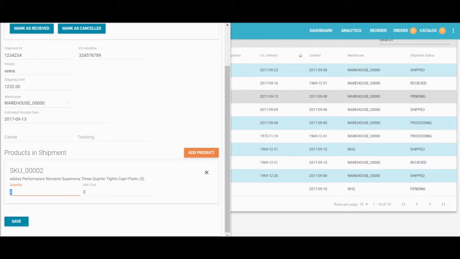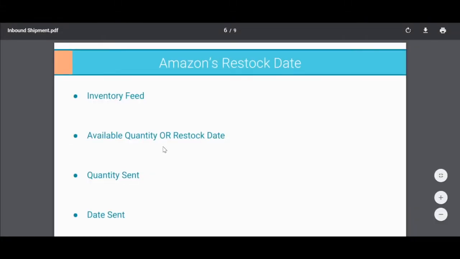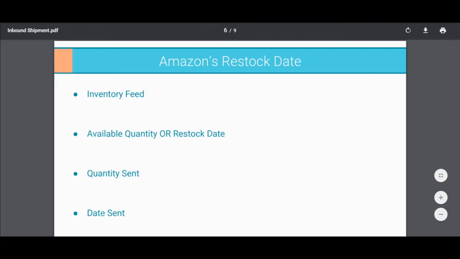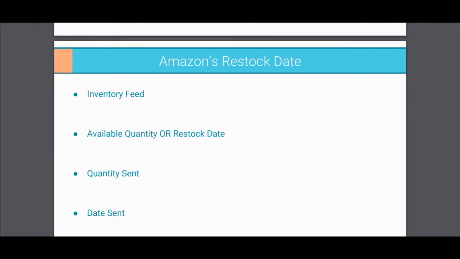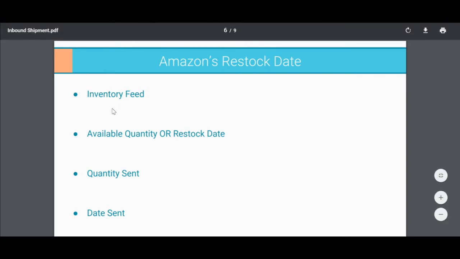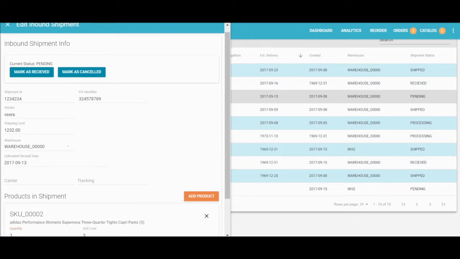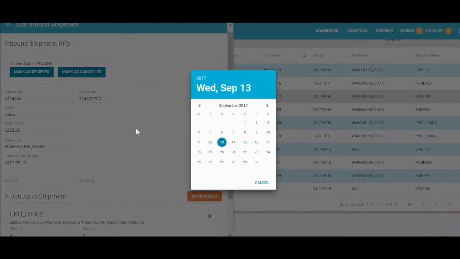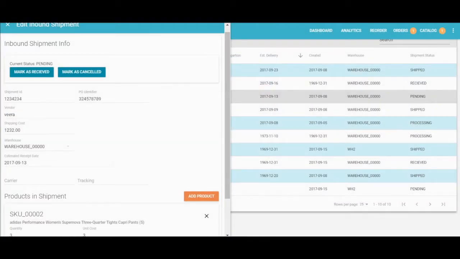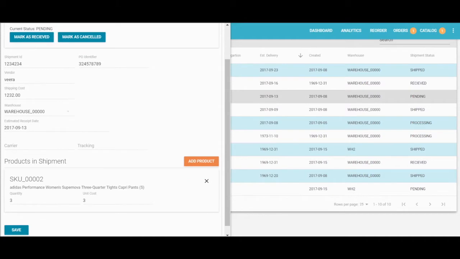Next, on this slide is what date do we send to Amazon if we're using the future restock date. So in this case, it's a date in the past from when I'm recording this video. If this were a future date, let's say the 30th or the 29th of September, that's the date that we'll send Amazon. And we'll say that on the 30th or the 29th, we have 3 units available for purchase. People could order it now and we'll ship it out when we get it. For this example, it's a date in the past. So we'll review what happens in this situation.